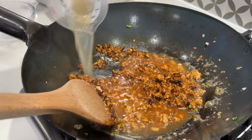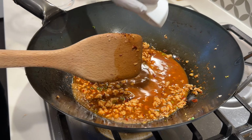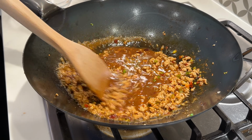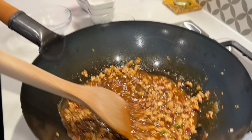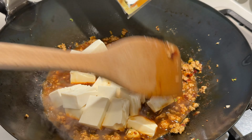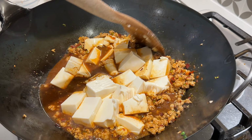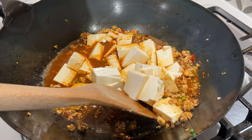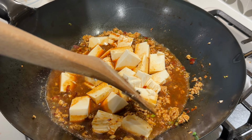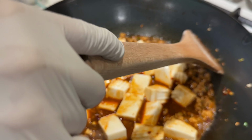Then add the chicken stock. Sugar. Peppercorn, give it a quick stir, and then in goes the tofu. Very gentle. Be very gentle when you stir the tofu because we don't want to end with tofu crumbs. Get the tofu into the sauce. We're going to cook this for about 5 minutes.